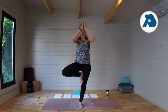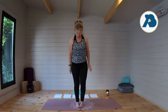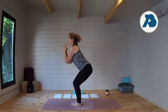Just lifting that heel onto your ankle — you can stay here, or you might want to have it on your calf, or perhaps bring it up onto the thigh. Finding your point of stillness, then raising those arms up. Think about really pulling up through that inner thigh, pushing that heel into the thigh — thigh into the heel — to help with stability. Taking one more breath, and with control letting that foot come down with the two feet together.